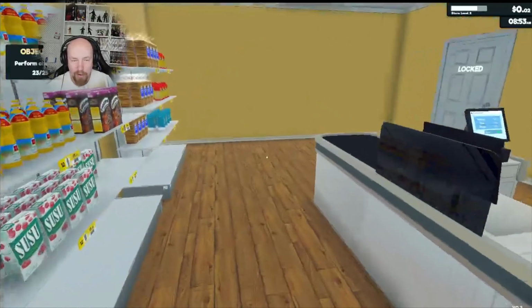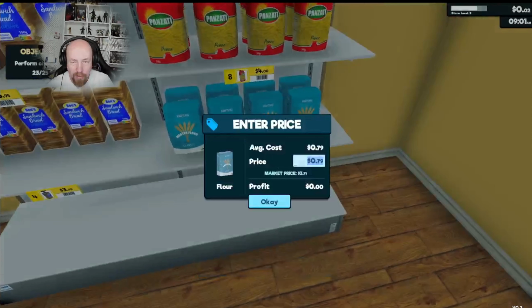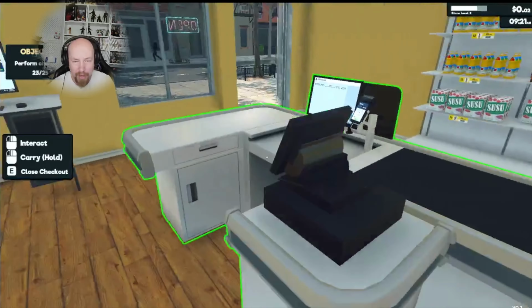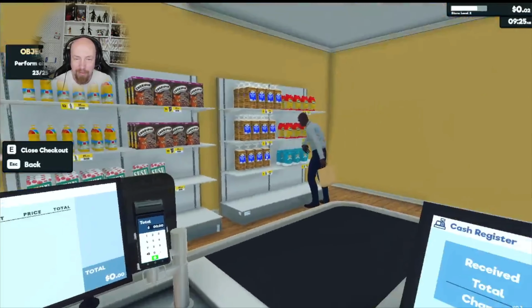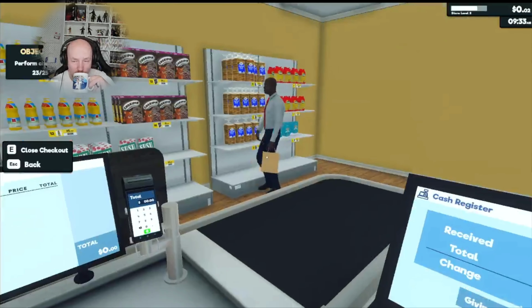Alright, let's get on in here. Everything's kind of... We need to set this price back. Let's go for $4. Okay. Done. Whew, lucky. Lucky I bloody remembered. Oh, mate, he's getting the flour. He's getting the bread.